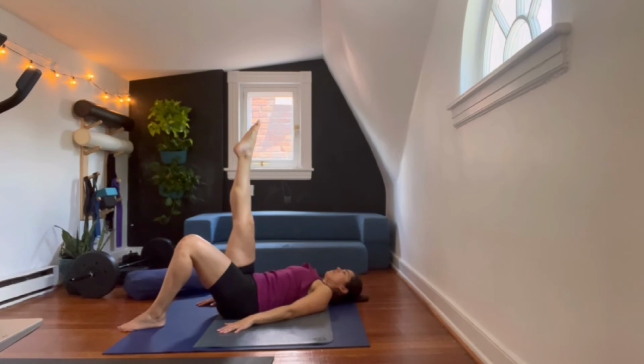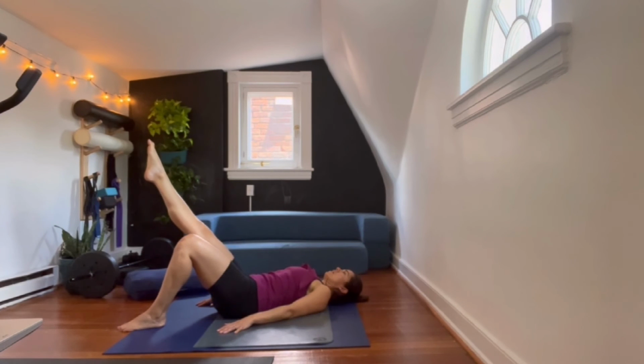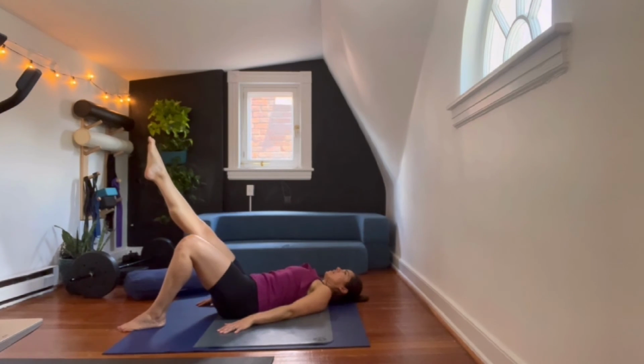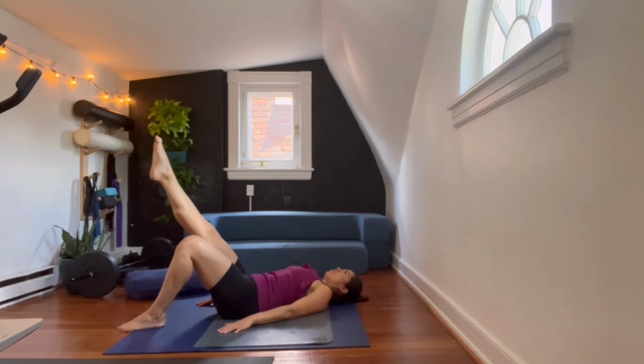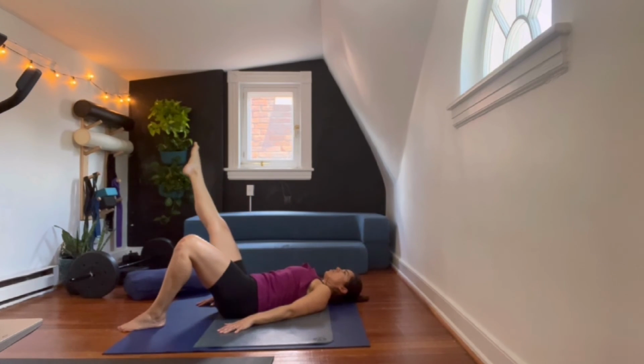Inhale up, exhale. Inhale that left foot up and exhale it around. So we're doing big circles here, making your circles as big as you can without any spinal movement. So keeping that spine nice and long and strong.